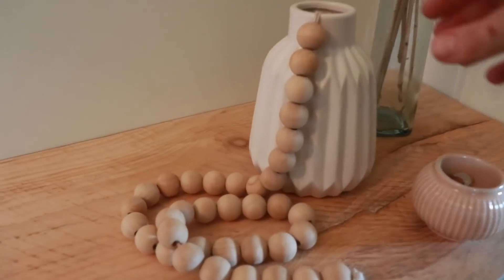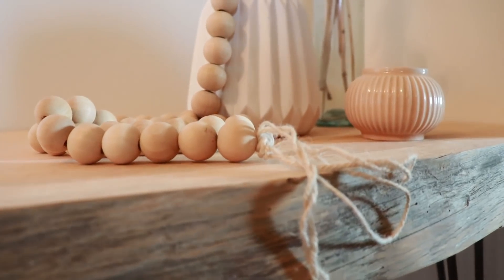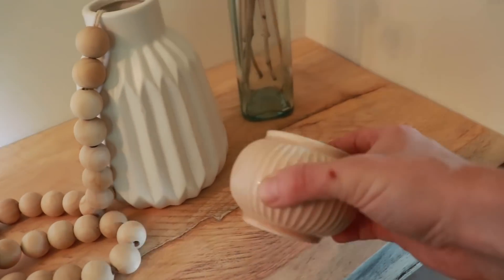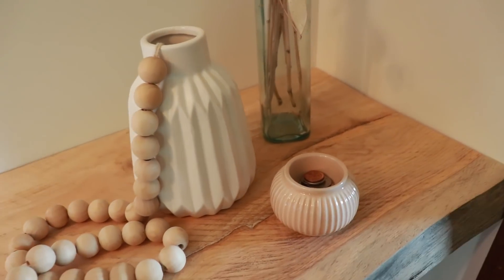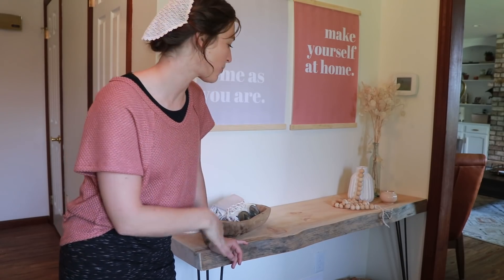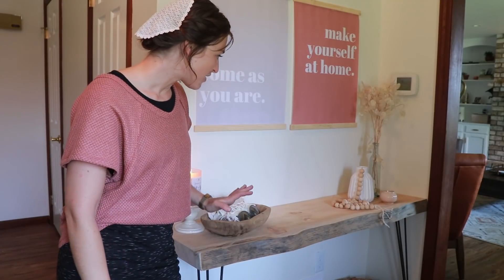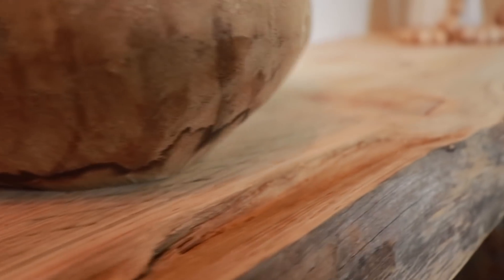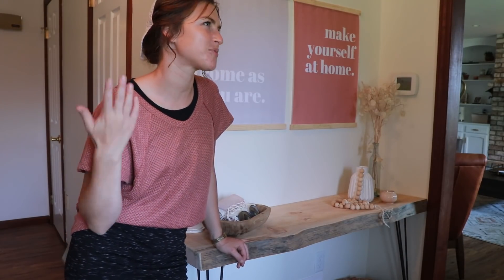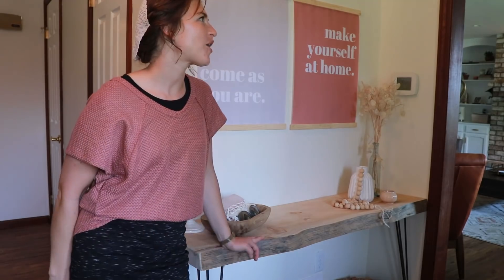There's a blue bottle from the old house, and then I have this piece from Martin's Furniture and Mattress, plus some wooden beads I made myself — I have a full DIY video on that. This here from Ikea is supposed to hold little candles but it's kind of a catch-all right now for change. Is this table not the cutest? Josh just used hairpin legs from the barn we bought with the house, and the driftwood came from a friend. I love how it has the gray tones of the flooring. This room leans a little more coastal than the rest of the house, but in the summertime that works — and because everything is so neutral I could totally change the look with evergreens in winter.